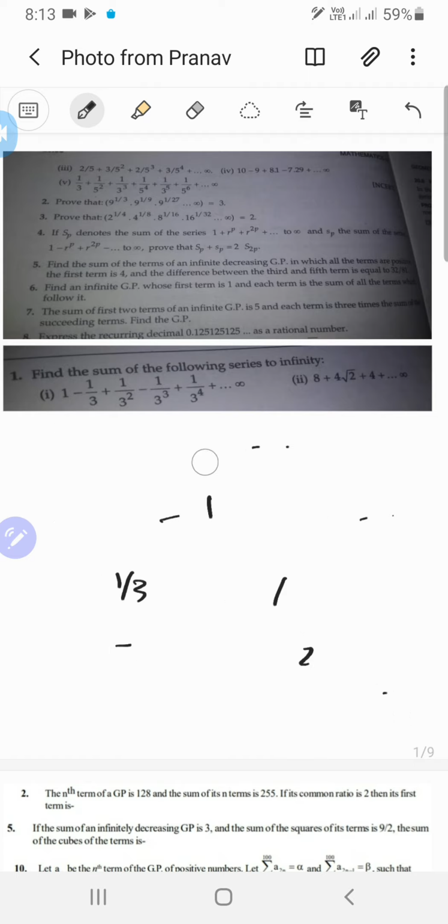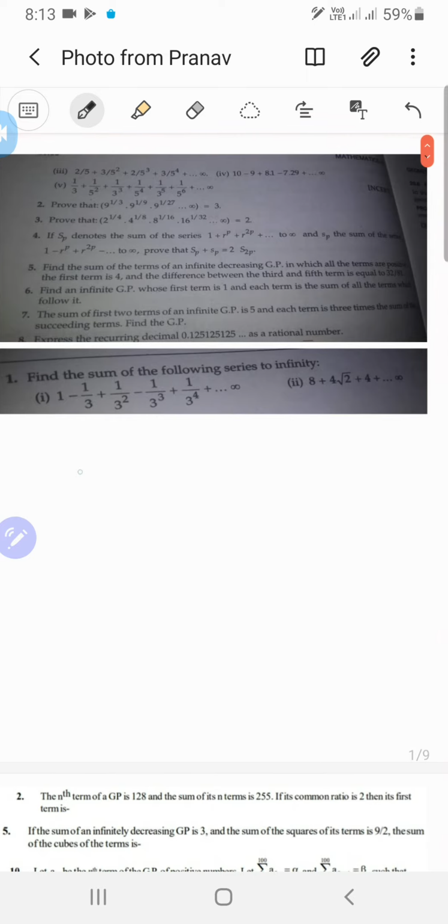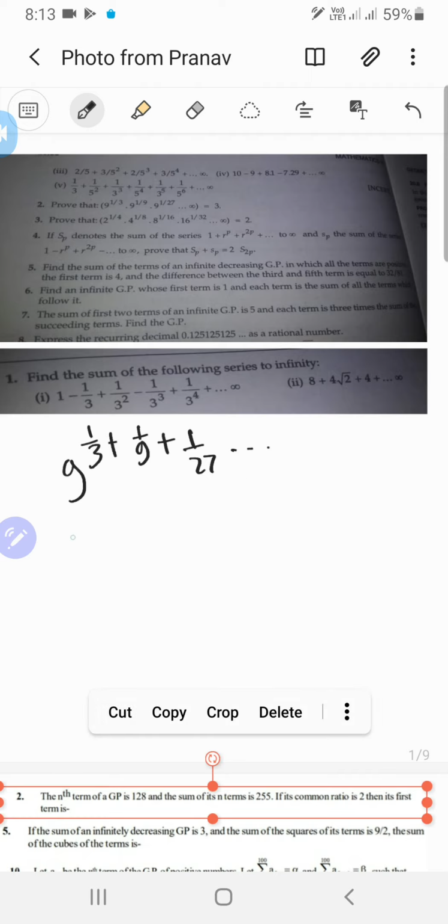So we have to prove that 9 to the 1/3 power times 9 to the 1 by 9 power times 9 to the 1 by 27 power, and so on till infinite terms, is going to converge to 3. This is very easy, because you can see that it's going to be 9 to the power 1/3 plus 1 by 9 plus 1 by 27, and it keeps on going like that. This power is supposed to be equal to 3, right? That's just basic indices, nothing else.